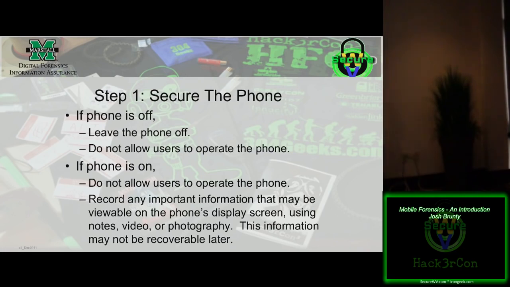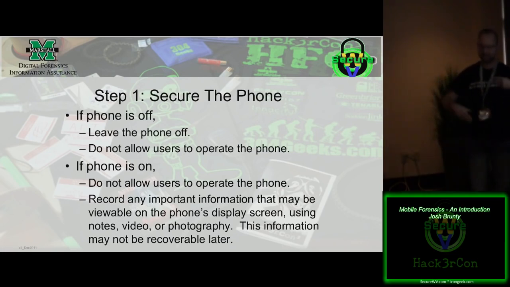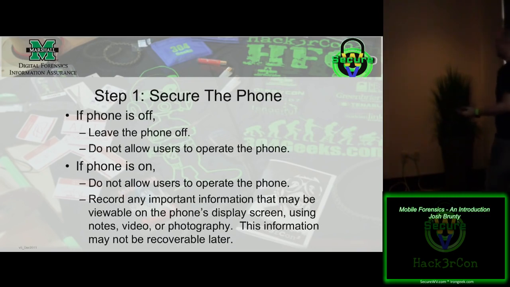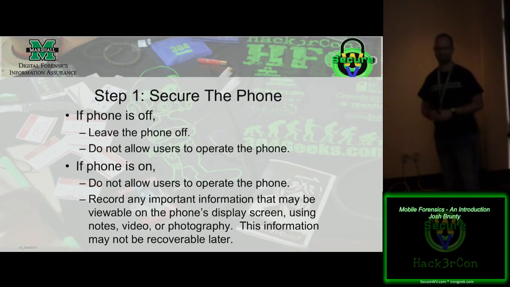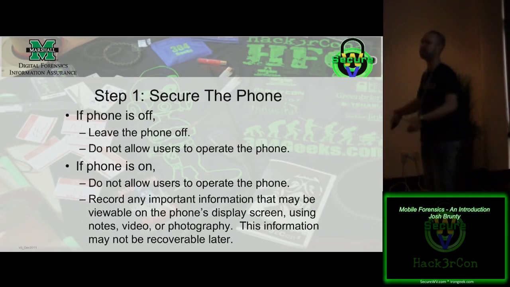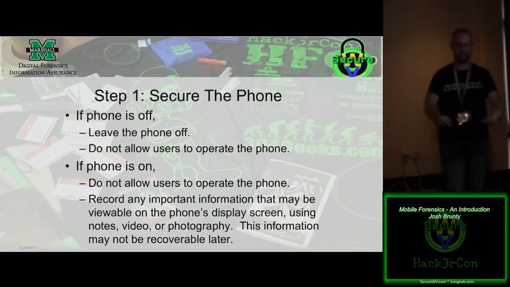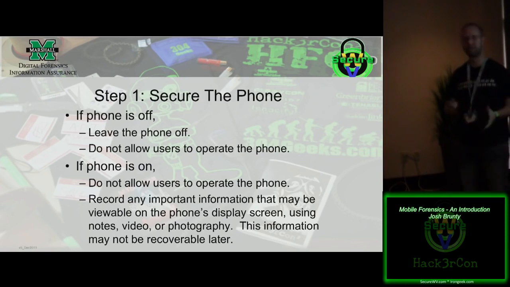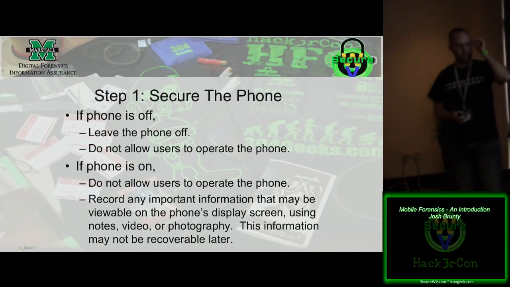So that's cheaper than the Faraday bags that you can buy. The even cheaper method is to go down here to Kroger or the Speedway on the corner, get a big package of Reynolds wrap, and just wrap the phone at least, they say, 4 times, whatever you're comfortable with. I've had cops bring phones to me that look like a Thanksgiving turkey wrapped up. But better safe than sorry, right? $3 worth of Reynolds wrap could save your career. So aluminum foil wrapped around a phone is another good way of doing it. That's a cheap way.